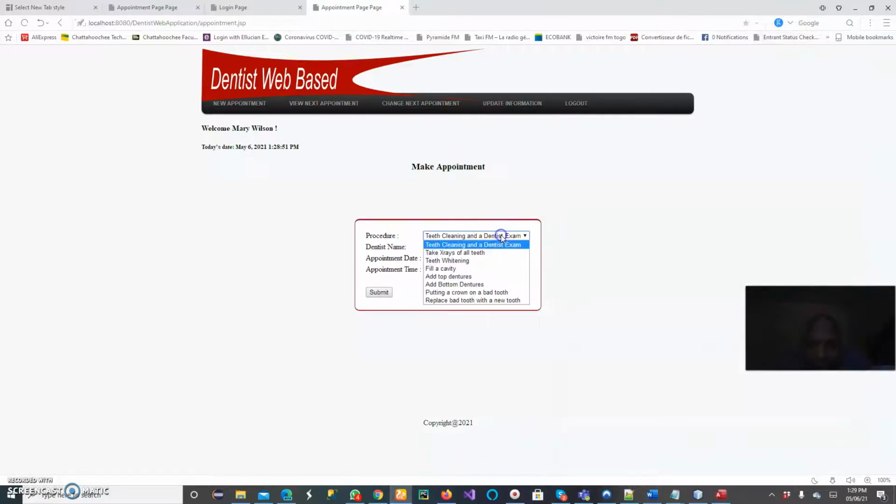So the dentist or the patient can select one procedure, and select the dentist. Or you can select the appointment date, 1 May and 6.